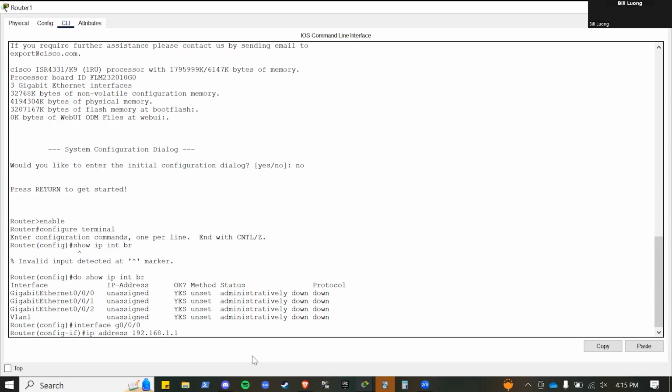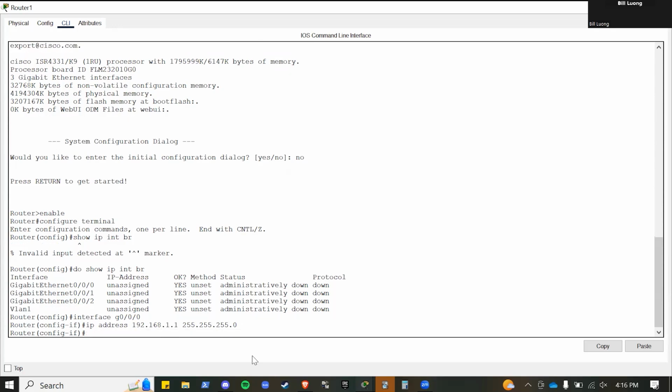You can essentially Google it, but in basic terminology, if you have what's called a /24 network, which is CIDR notation for the size of the network, you would specify 255.255.255.0. This is the most common type of subnet mask you will see. And then we just hit enter.